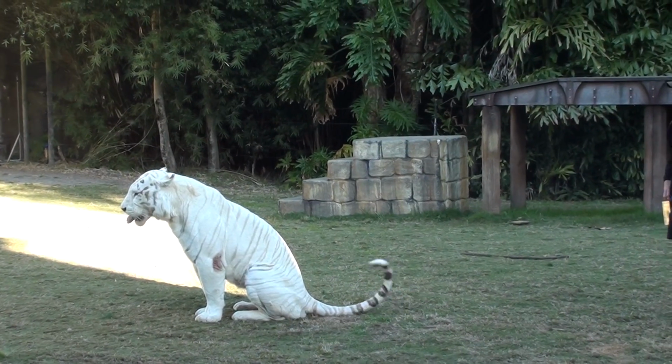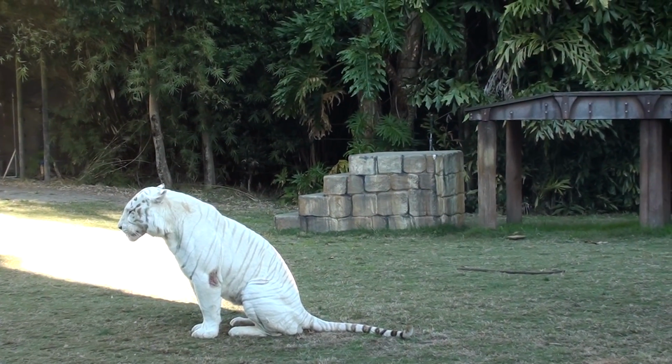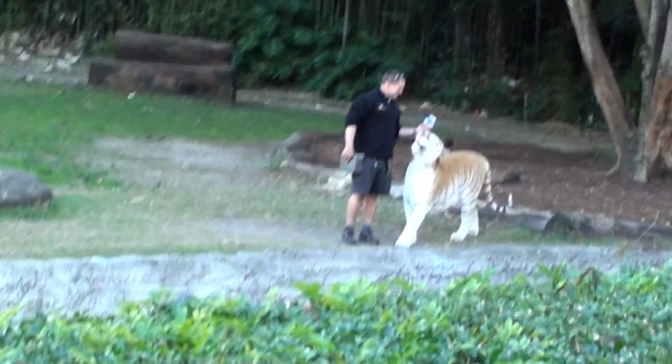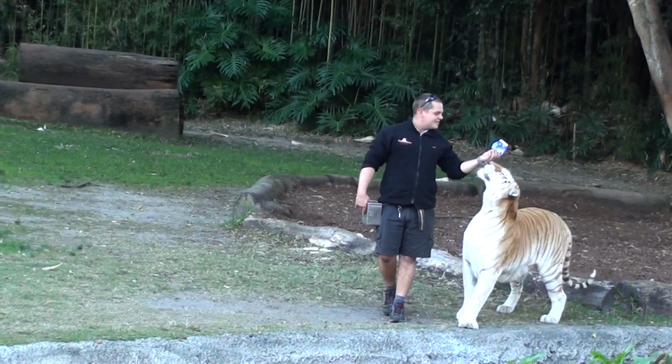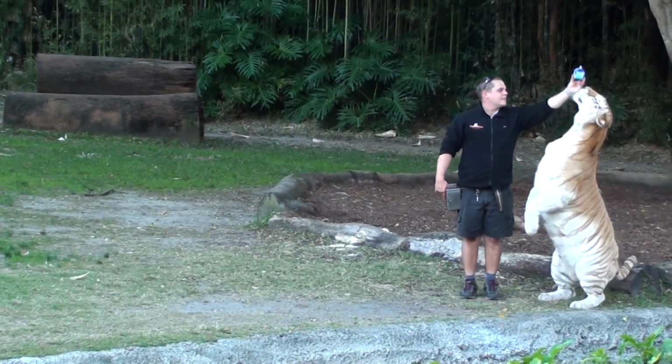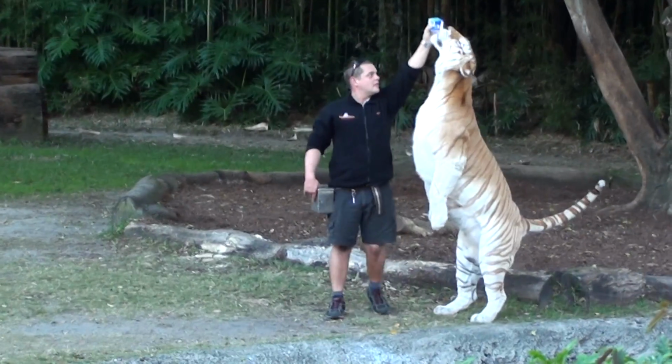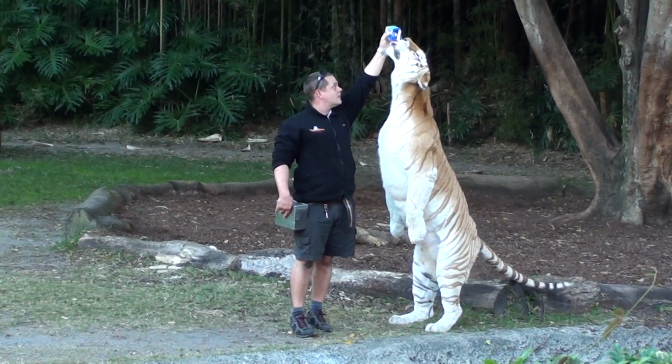So that's why we've got an extra set of eyes over here. You can see Pete working pretty hard over there, just making sure that Taj is not going to beat up on Cedar. But really, that's what he's doing, is just making sure we keep an extra set of eyes, particularly on Taj, because he's the one that's going to be the instigator of aggression. There we go, finally got there with Cedar. You can see her right up on her toes there.